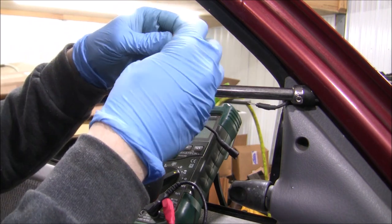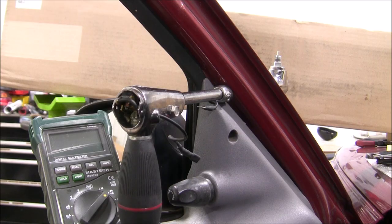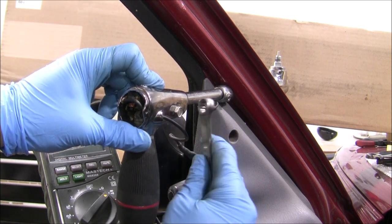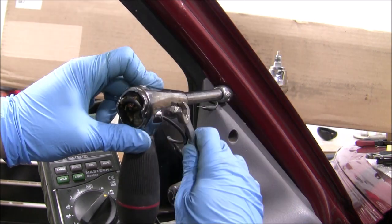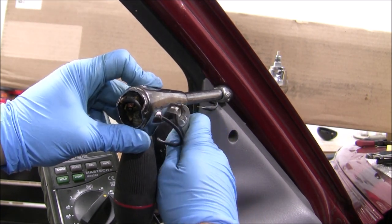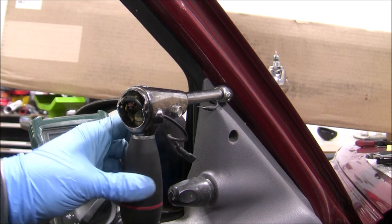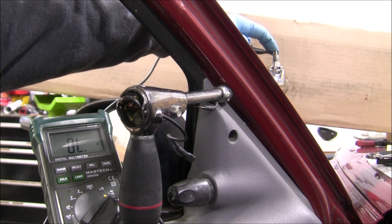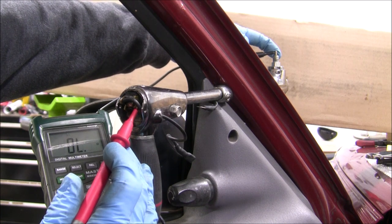Now you can loosely reinstall the special nut and bolt. Next, I lined up the handle to be 180 degrees below the light post on the exterior. You could technically have this in any orientation for your application — in my case it sort of blocks the mirror, so sometimes I consider rotating it. After that, you just tighten it up, make sure everything rotates correctly and spins. I then retested the connection to make sure everything was good. I have continuity, so everything is working.